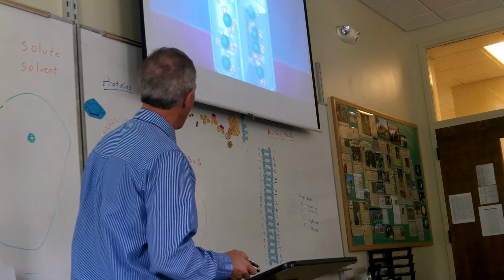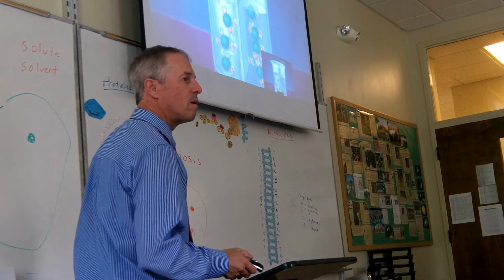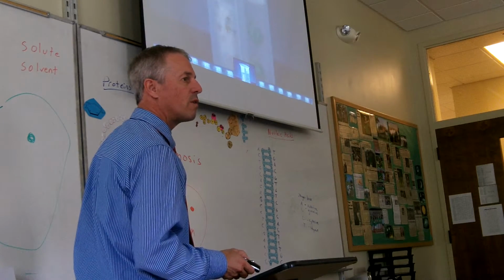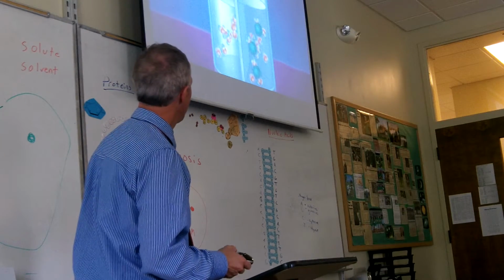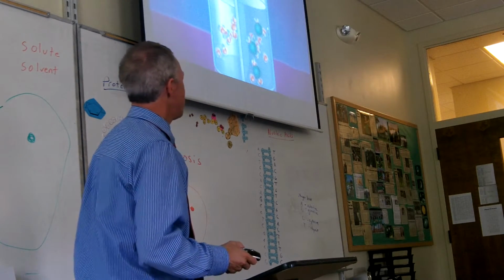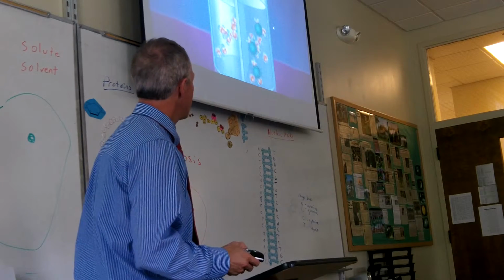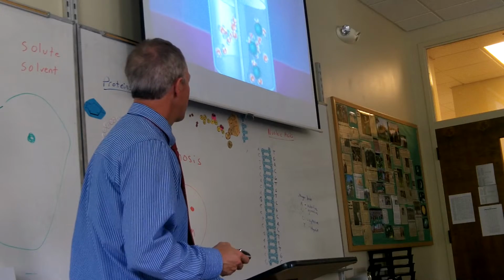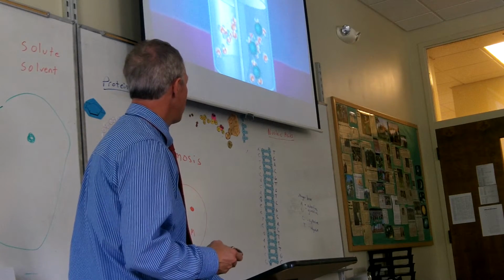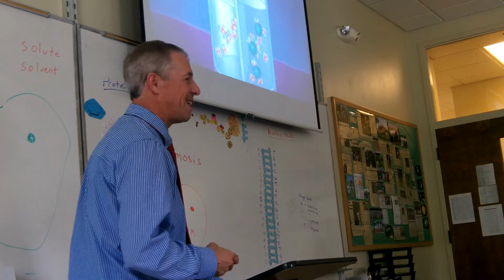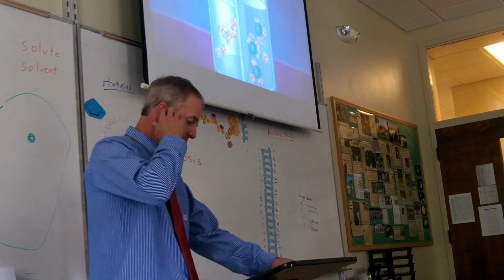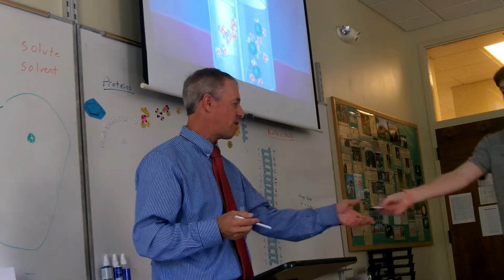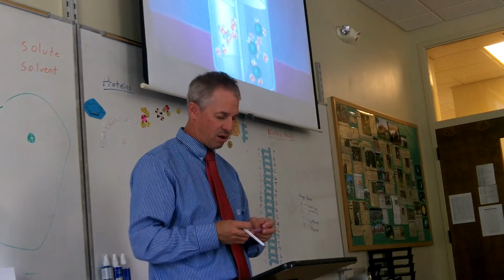Now, if the amount of water is, let's go back to this situation here. 10 points if you can tell me what is the word we use to describe this side where there's more water than on that side. What is the word we use to describe the left side? See if you can get that one. What's the word to describe the left side where there's a lot of water and not much solute?